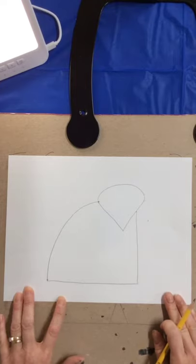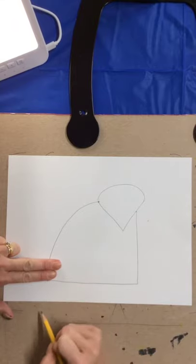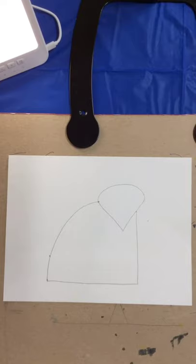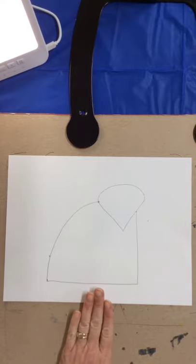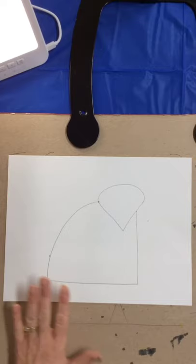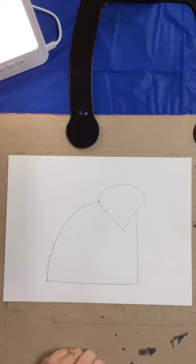Next is the tail. Put two fingers down at the bottom of the body in the corner and make another dot. In ancient Indo-European language, the name fox originated and meant thick-haired tail. So the word fox originated in ancient Indo-European language and it meant thick-haired tail — pretty cool!